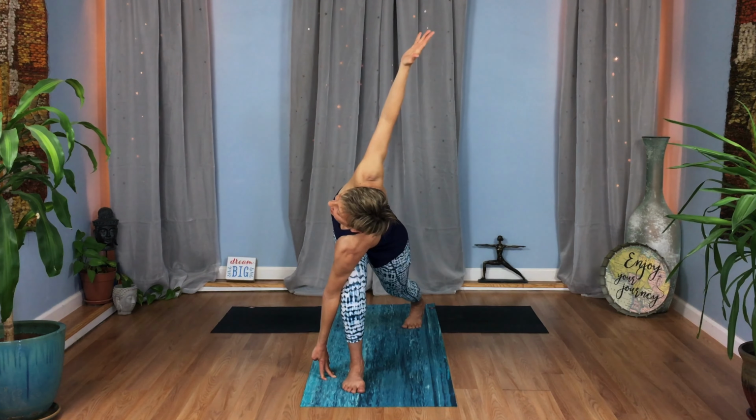Inhale, reach your top arm back up. As you exhale, left hand comes down to your mat. Spin to the ball of your left foot. Step your left foot in halfway or a third of the way. Walk your right foot a little to your right and rise to stand. Come all the way up.